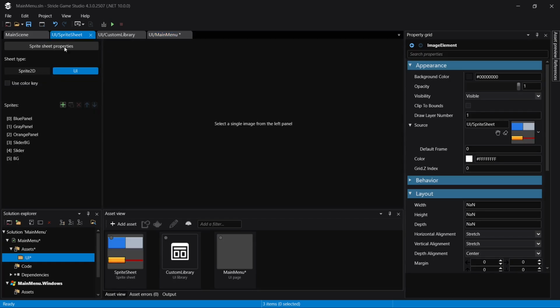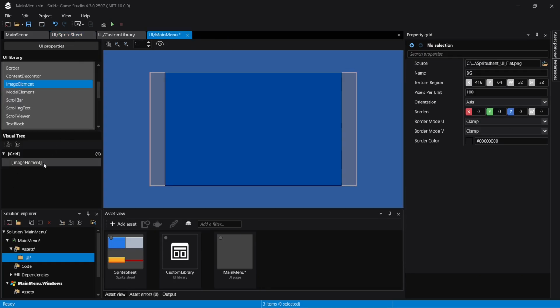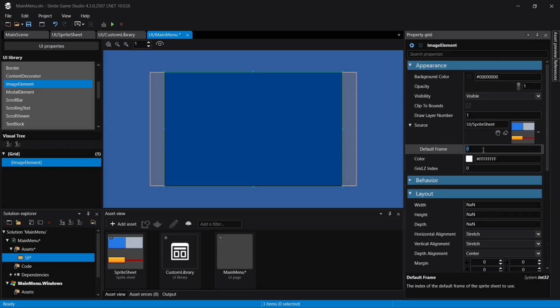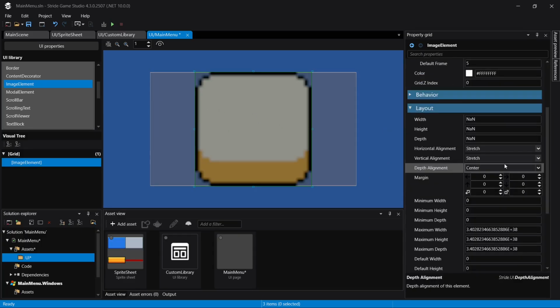We have a background at the 5, so let's go to default and let's set the default frame to 5. Now it is set, but it is blurry and it doesn't cover the whole screen.